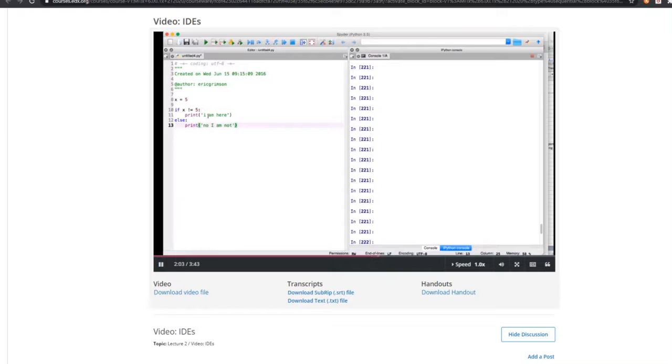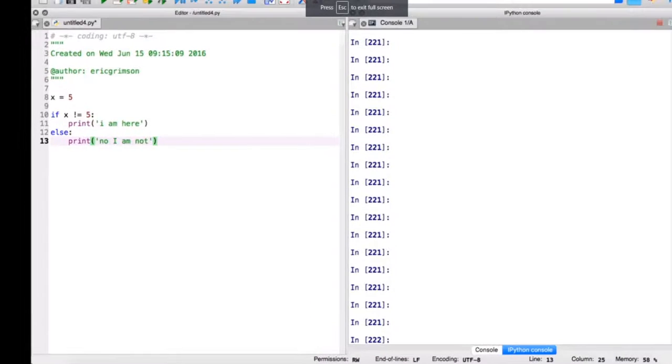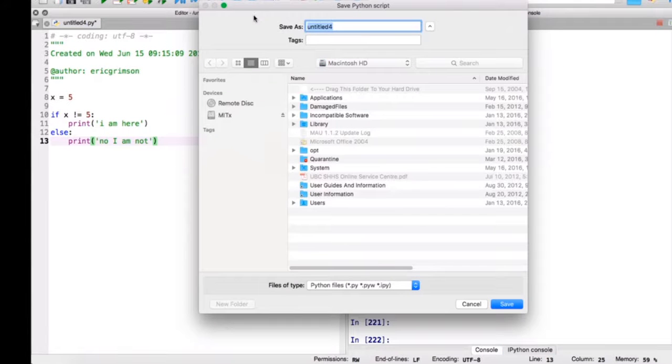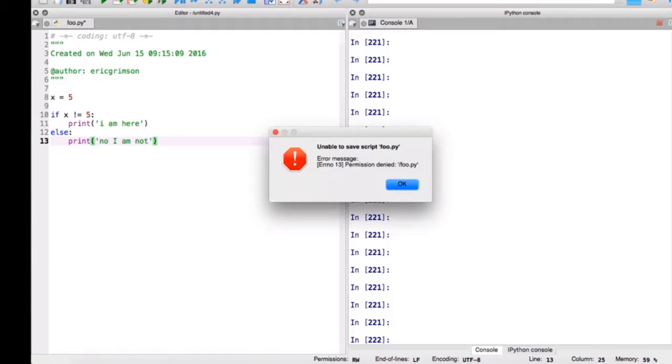Now I want to run this, meaning I'd like to load this information into my shell. There are a number of ways to do it, but the easiest one is if I go up to my menu item at the top, there's something called Run. And if I click on that, it gives me a set of options, including something called Run. And I hit Run, and it's going to ask me where to store that file. I'm going to give it a name temporarily.